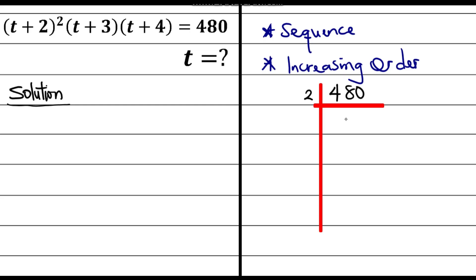I'll write 480 here, then starting with 2. 2 goes here, that's 240. Another 2, that's 120. 2 goes in 120, that's 60. 2 goes here, that's 30. 2 goes here, that's 15. 3 goes here, that's 5. Then the final one, 5 goes here, that's 1. So with this prime factorization, I've gotten the set of numbers I'm looking for instead of doing trial and error, which is going to consume most of my time.